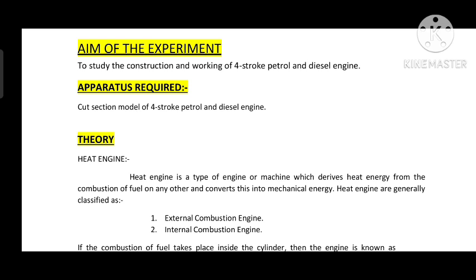Next is theory. In theory, first we have to write about heat engine, because IC engine is a type of heat engine. Then type of heat engine. There are two types of heat engine. First one is your internal combustion engine. In short, it is named as IC engine. Next is your external combustion engine, or EC engine.